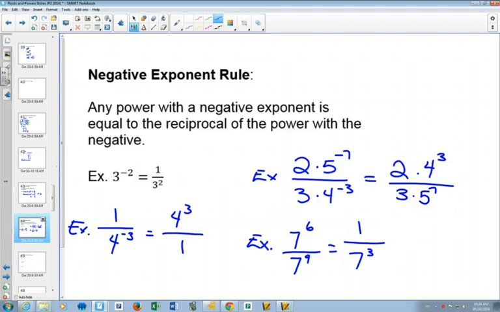Now your negative exponent rule, or your quotient rule, would say you have to subtract. And when you subtract, you would get 6 minus 9, which would give you 7 to the minus 3. Of course, the 1 over 7 cubed means a lot more because we know what that definition means. 7 times 7 times 7 on the bottom. Seeing that negative exponent is not something that we're as used to.